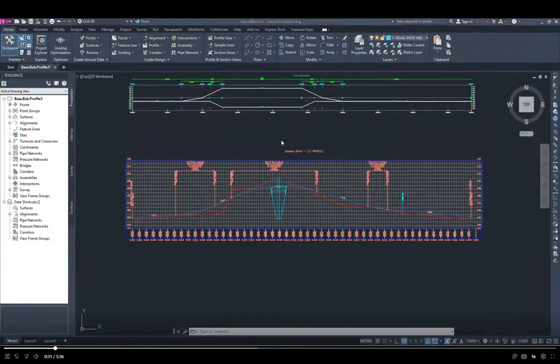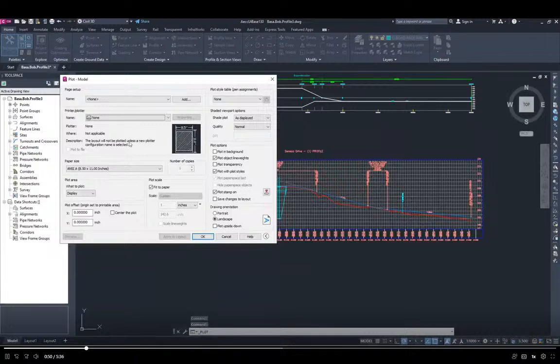What we're going to do is print 1 diagram and 2 reports. This is going to be similar to what you did in Module 1. The drawing is going to be of the profile here. We're going to start by hitting the print button at the top. It's going to bring up a window.